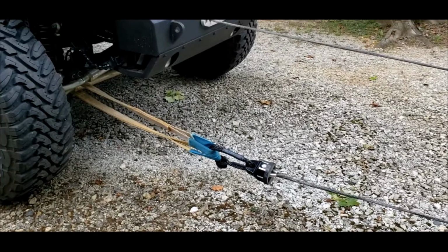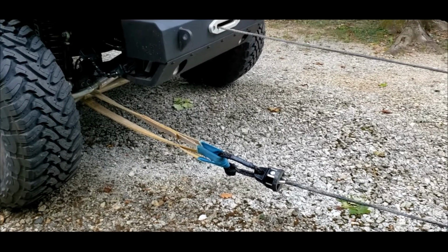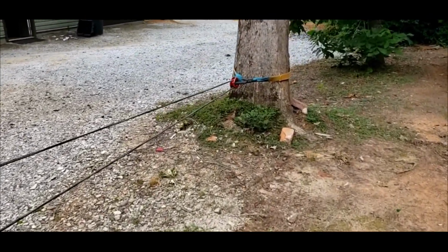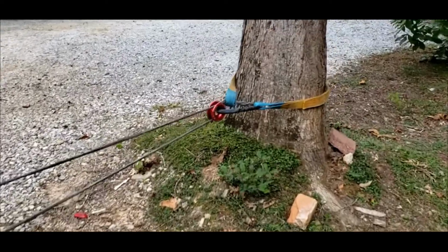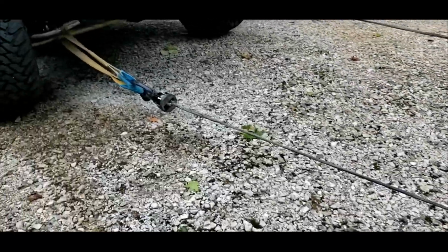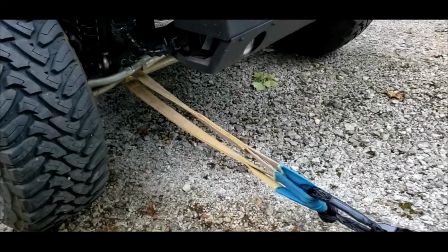Okay, so here's what I have going on. Got the winch from the Jeep. Going to the tree. Loop back to the Jeep, to the steering. And we're going to pull on that.